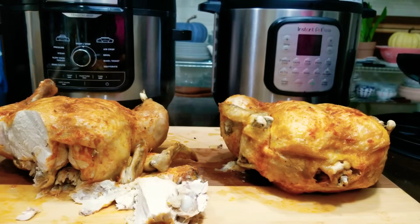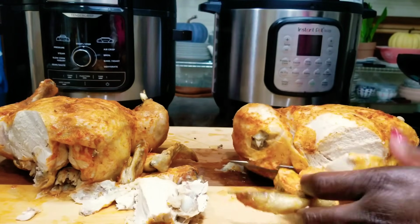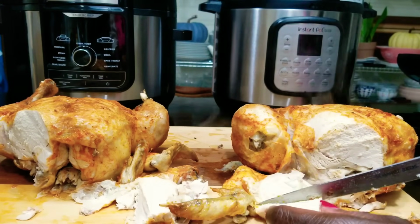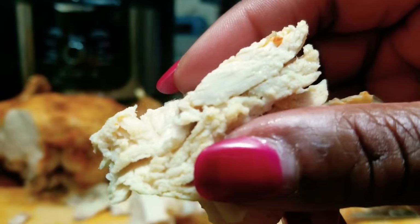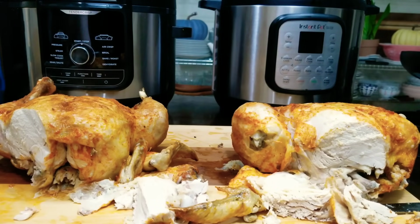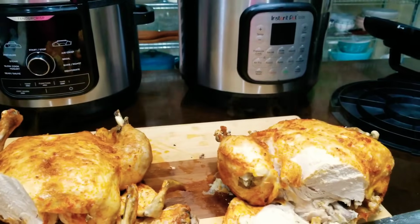Let's take a look at the one cooked in the Instant Pot Duo Crisp. Nice and moist as well. I'm happy with the way both of these turned out. I do prefer using the Ninja Foodi Deluxe because it has that attached air crisp lid. It makes it easier to open and close during cooking, and I like that it has that wider cooking pot as well.